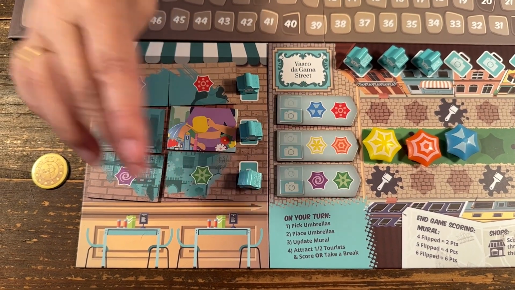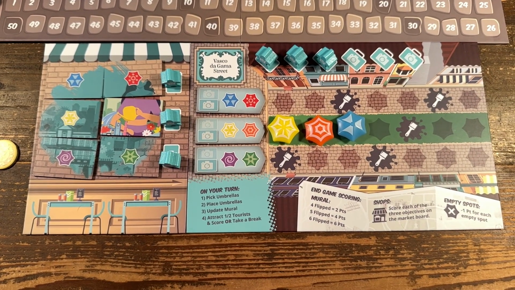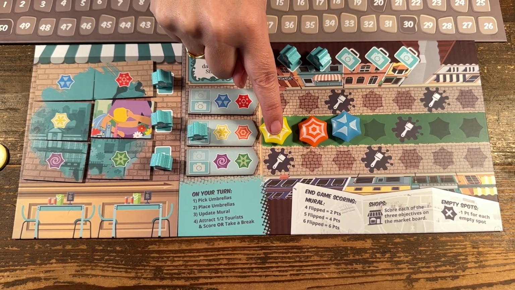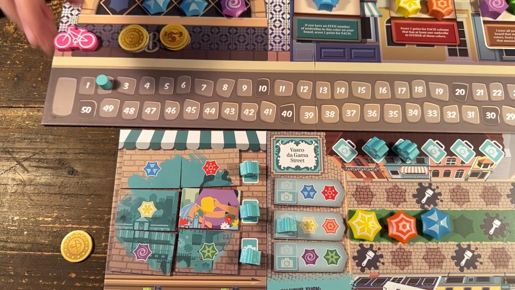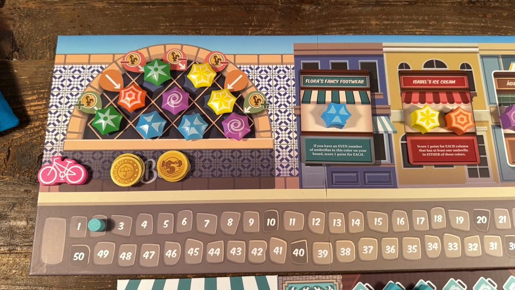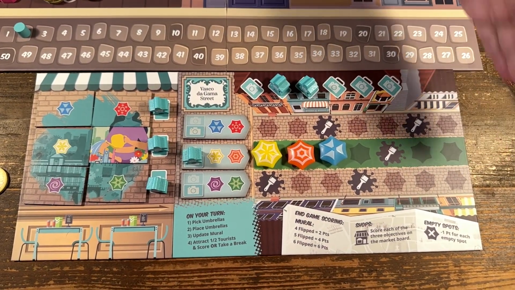Now, once I have both of these turned over, I would get an extra tourist. So after I place that, then I'm able to attract a tourist. So I would bring my tourist here, and this time I am scoring yellow and orange. And because I have 2, I would gain 2 points. Then this will get refilled just out of the bag. And your next player would take their turn. And the play continues like that until somebody has completely filled their board.